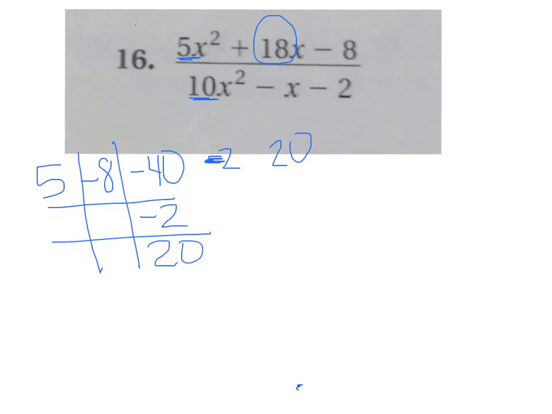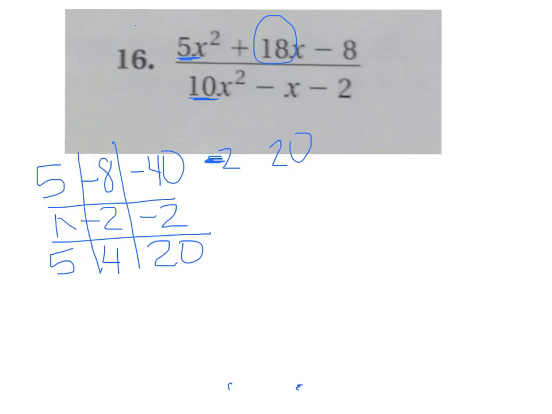Okay, look at your two far corners, the 5 and the 20. What is their greatest common factor? It is 5. So to finish out the rows and columns, we just put in what we need to multiply to get the rest of that row. 5 times 1 is 5. 5 times 4 is 20. 1 times negative 2 is negative 2.